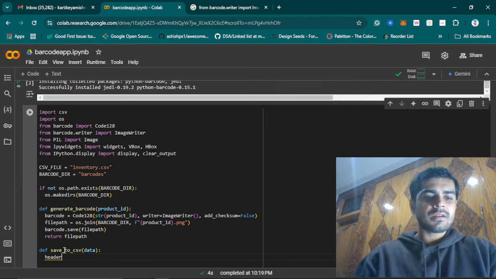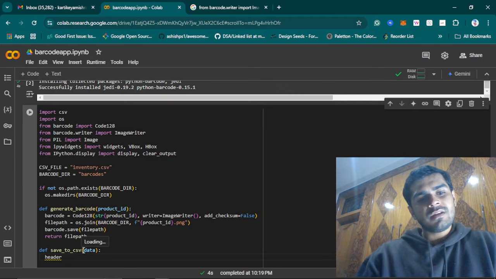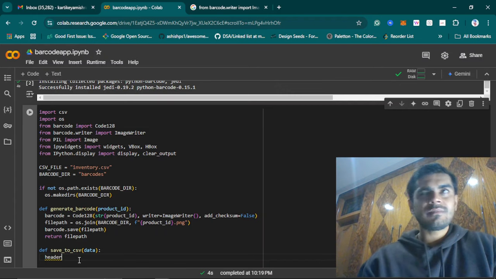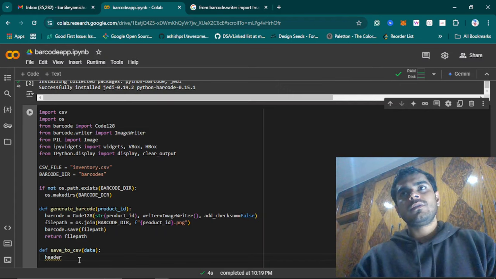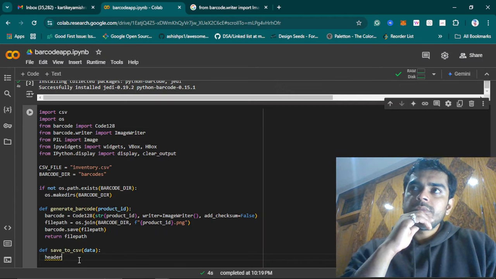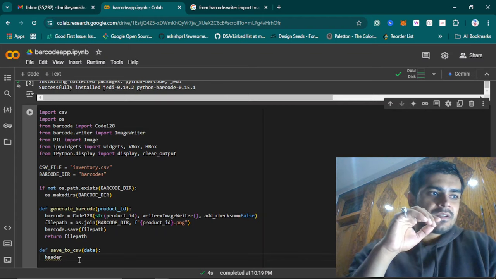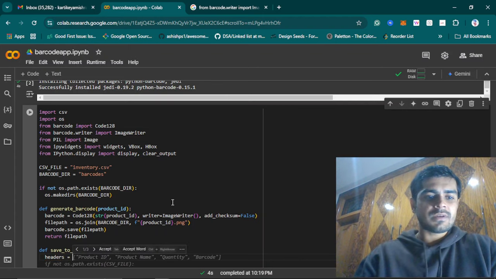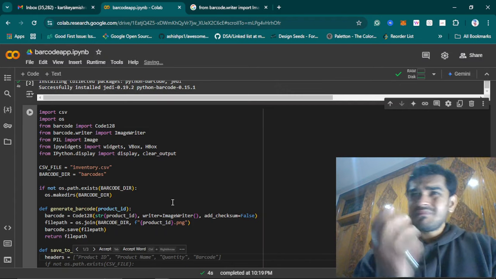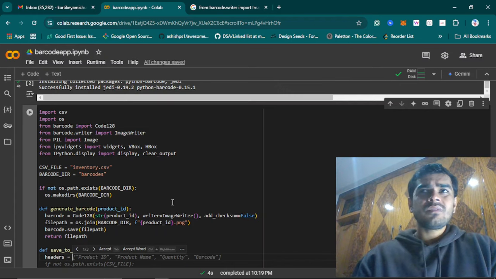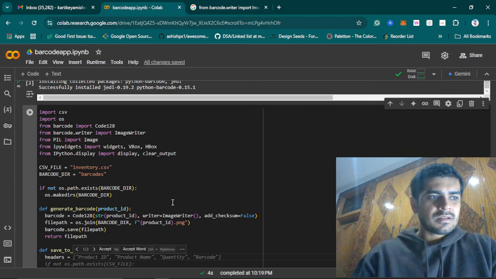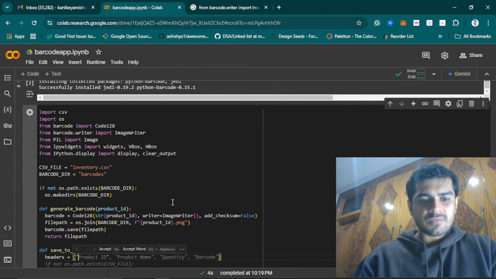Now what we are doing is creating a CSV file which will take our data and store the data into a CSV file, so you can use it for data manipulation, for checking inventory in an Excel sheet, whatever you feel like. So basically you can use this comma separated file as an Excel sheet, and you can also do data cleaning and data analysis based on that. So that's why I'm creating a CSV file. So I will take a product.